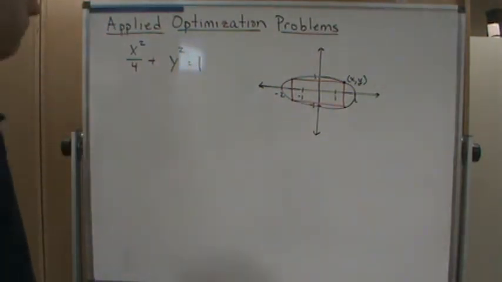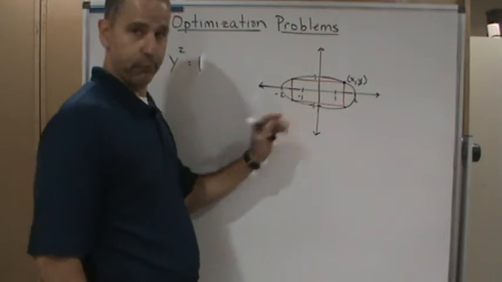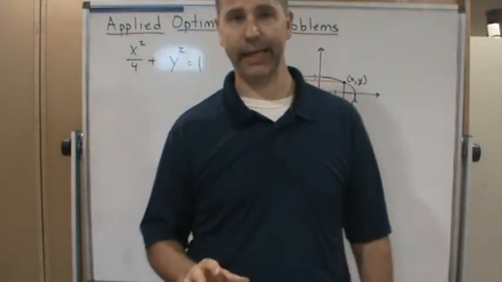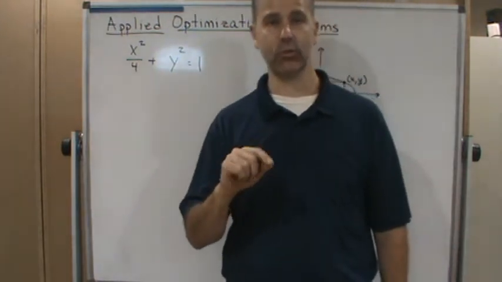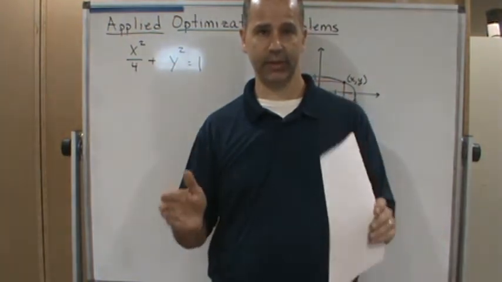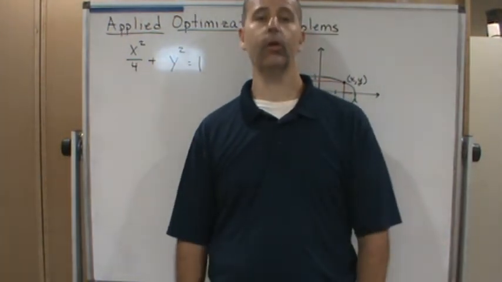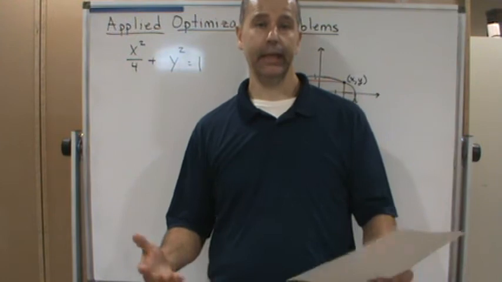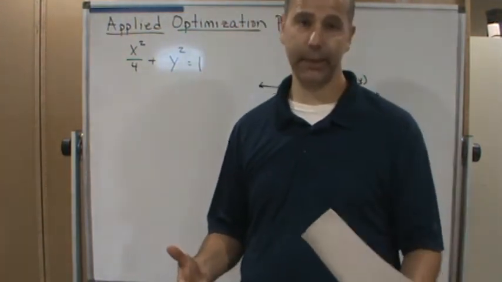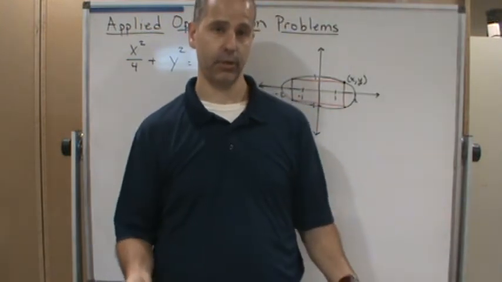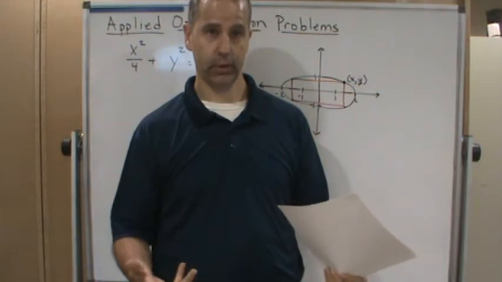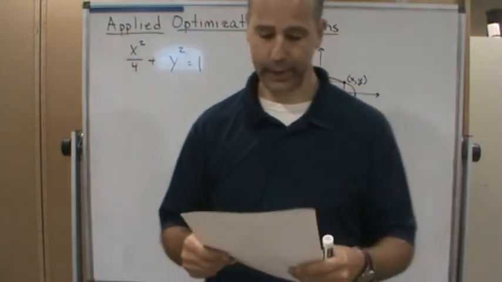Here's what I have. Forgive my drawing, it's pretty crude. But here's the next thing. So now we have an ellipse, and we have an inscribed rectangle inside the ellipse. So the question then becomes, how big of a rectangle can we inscribe in there to maximize a particular variable or value? Okay, so let's read and then we'll jump right in.